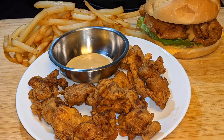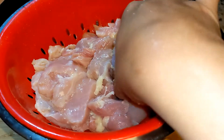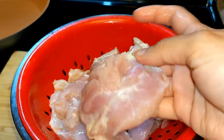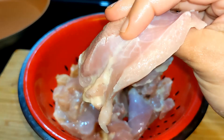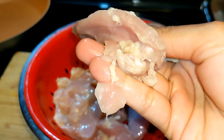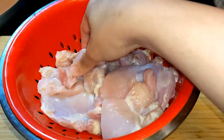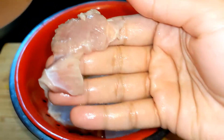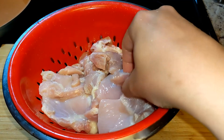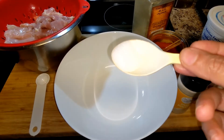For this delicious recipe, I took one pound of boneless chicken thighs. I cut half of the chicken into bite-sized pieces for the chicken popcorn, and I cut the other half into thin slices for the chicken patties. Make sure that we drain the chicken after we wash it, because it's better not to have much moisture in the chicken when we make the burger.